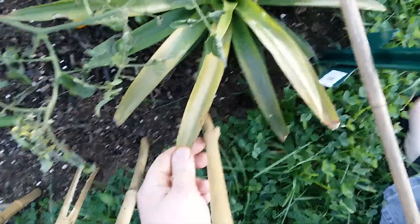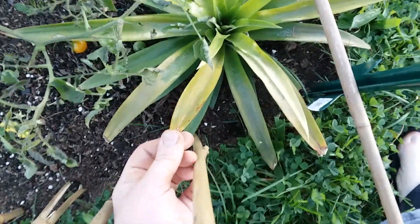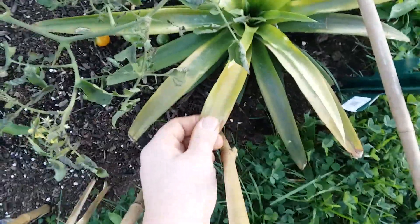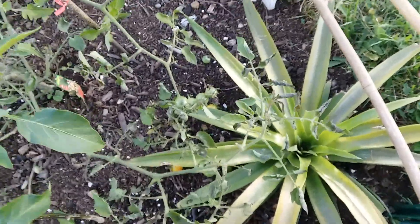What took a little bit of a harder hit is my pineapple plant. You can see some of the leaves — I call them pineapple fronds — kind of died off a little bit and turned yellow, but the plant is still alive. Most people don't imagine a pineapple plant surviving temperatures of 30 degrees, but this one has. They're still on there nice and good, not just falling off.